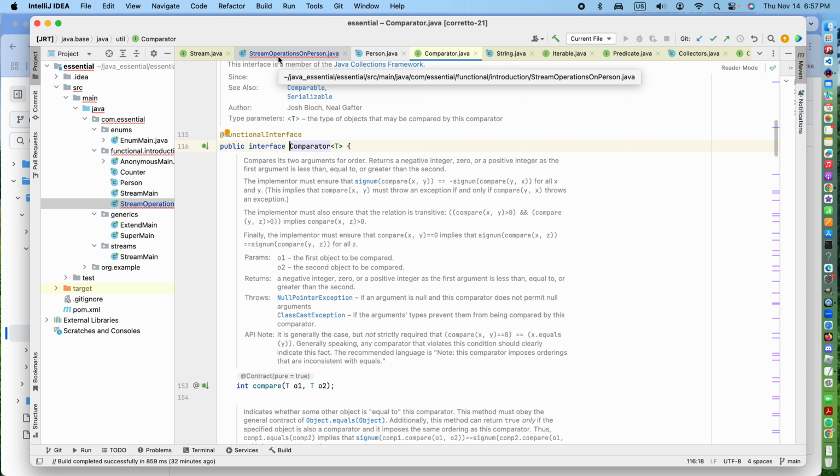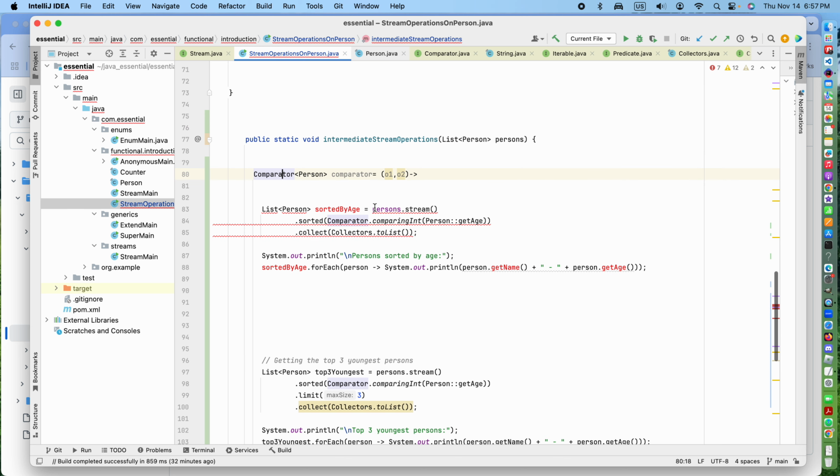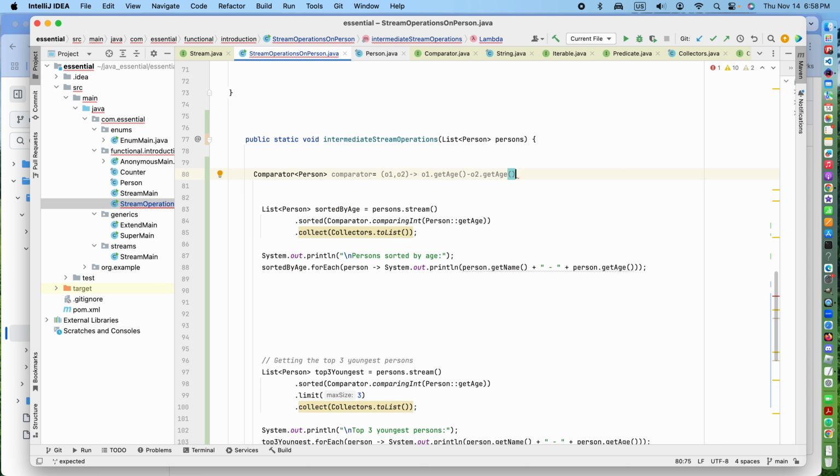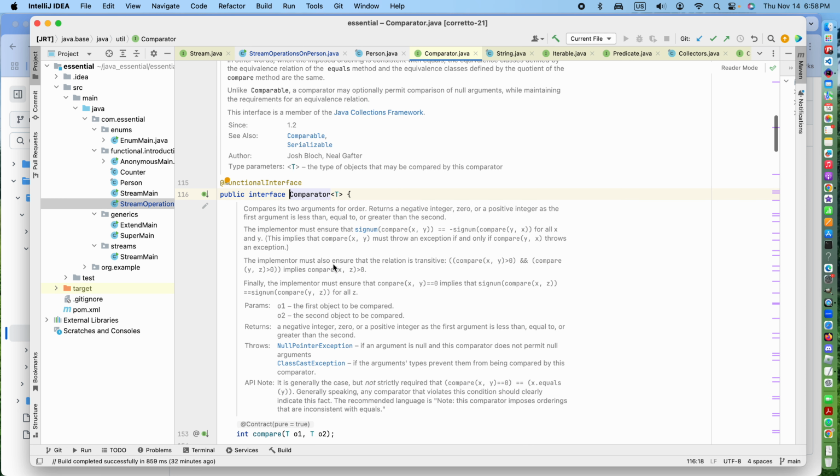So we can do one thing here. We can say o1 get age minus o2 get age. That will do, because this fulfills the requirement.